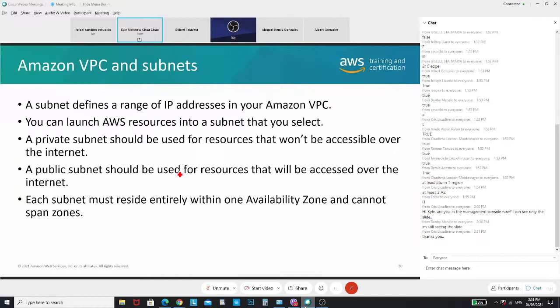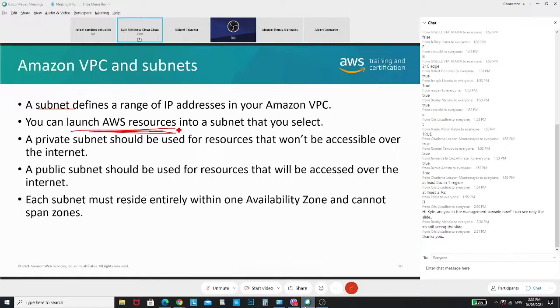Now, with that pool of private IP address space, you are able to logically segment or partition your VPC into subnets. So this is a logical partitioning of that private IP address space. And moreover, subnets can also be a logical grouping of identical or similar resources, because this is where you'll be launching your resources inside a subnet within a VPC. In addition to that, subnets can also be used to define the accessibility of these resources, because a subnet can be characterized to either be a private or a public subnet.